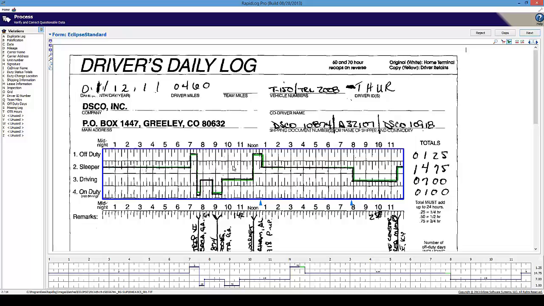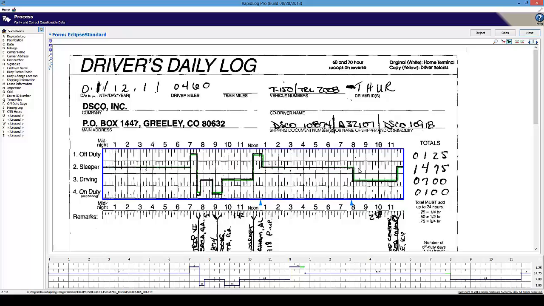Now, the next thing that we'll want to cover is how to change the grid data. So let's say the program decided that it was detecting ink down below here, but the driver didn't write here and we needed to correct this. Now what we can do is either click and drag across the segment that we would like to change here, right on the image itself. Otherwise we can correct the digital grid down below here by clicking and dragging just like we did on the image. So if you click and drag down below on the digital grid or click and drag on the image, that will adjust the grid information inside there, and you should only have to do that if it's reading incorrectly.